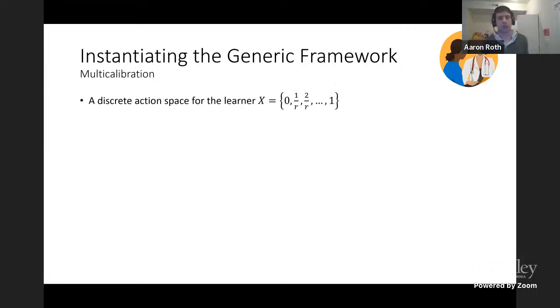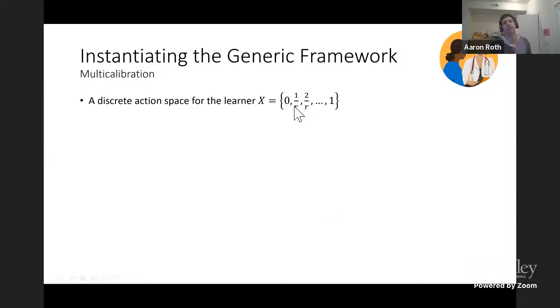multicalibration. So we need to define an action space for the learner and the adversary. Now remember, in this framework, we need the loss function in every coordinate to be convex-concave. And for some things like multicalibration, when you write down the obvious loss function, it's not convex in the actions available to the learner. But there's a simple trick to solve this problem, which is just to discretize the actions of the learner and define the learner's action space to be probability distributions over this finite set of pure strategies, which convexifies the problem. So we're doing that here.